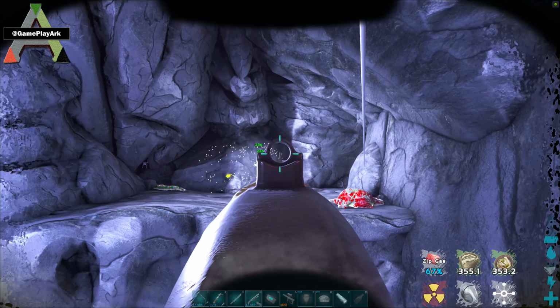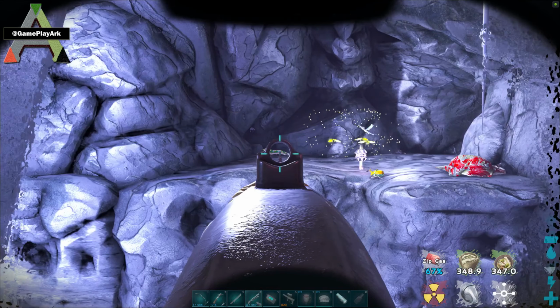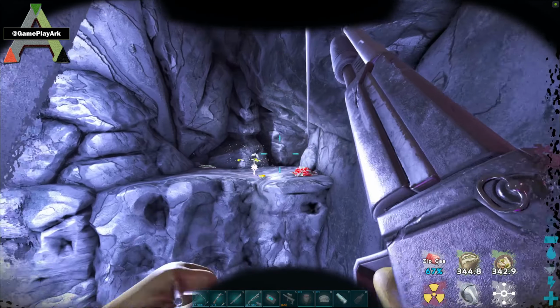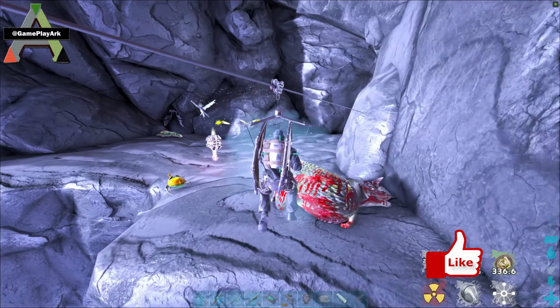And these Seekers, I think they're glitching to the wall there. They're not. That one is dead. That one is glitched to the wall somehow. So I think it's okay. It's not gonna aggro on us, maybe. So let's keep going.